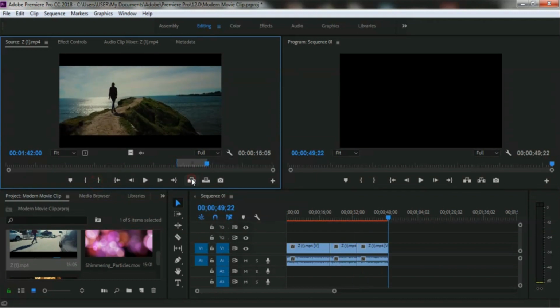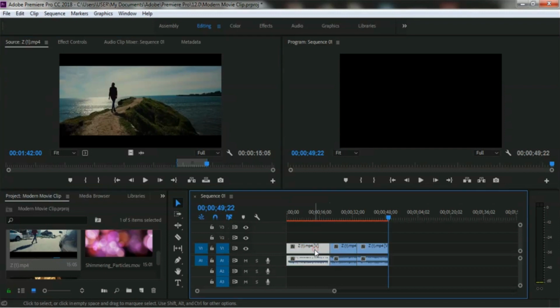So let me insert the clips. So here are 3 different clips from a single footage, and now we will make some cinematic looks in these clips.